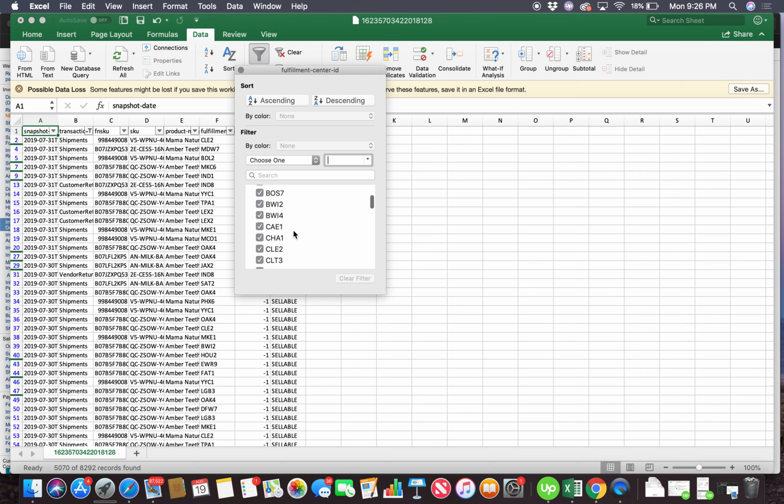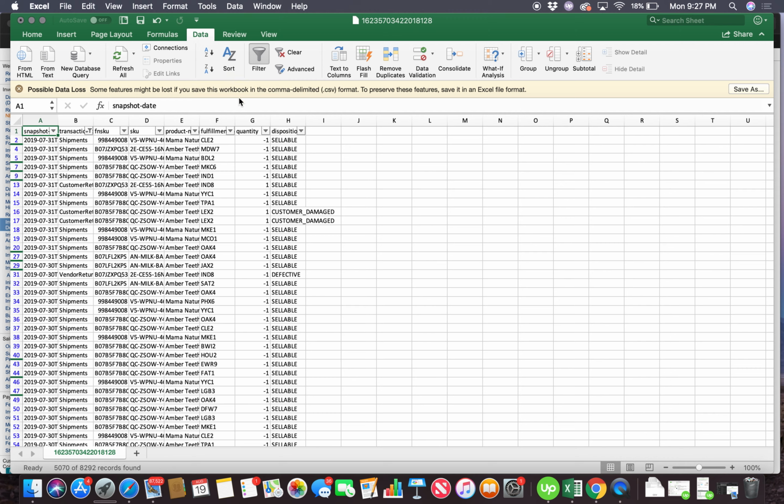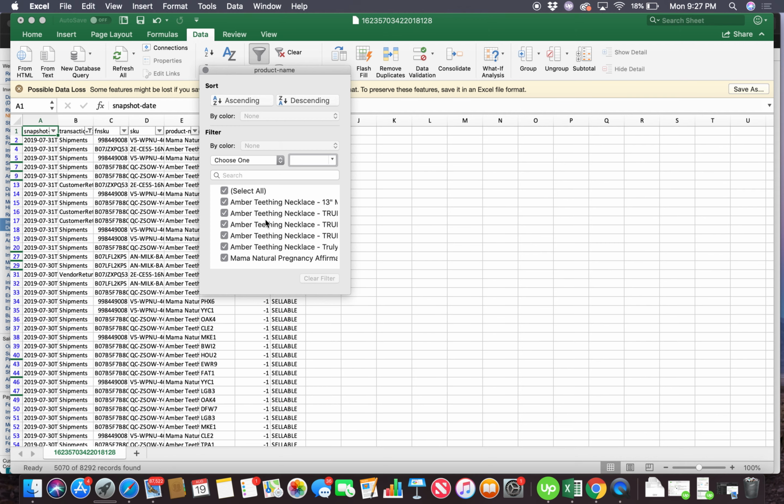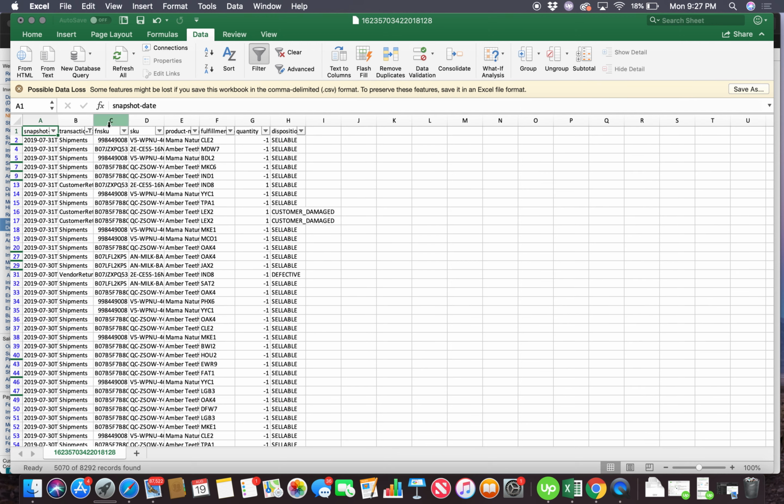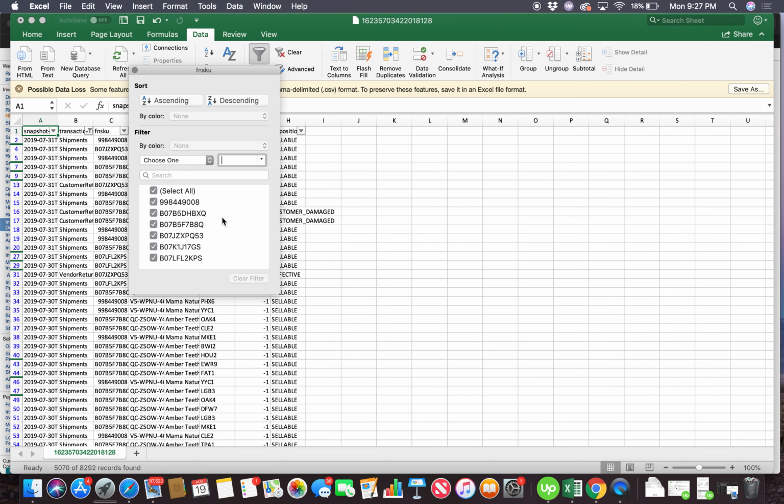Also, when trying to look at your locations, when you hit the arrow on the fulfillment center sort, this is where you can see all of your locations in alphabetical order. So you can see we've got a bunch of locations on there. And over here, you can see the list of products that you sold within that time range too. It looks like we're dealing with 1, 2, 3, 4, 5, 6 products. An easy way to check that is if you go over here to the FNSKU, you'll be able to see we have 1, 2, 3, 4, 5, 6 products.